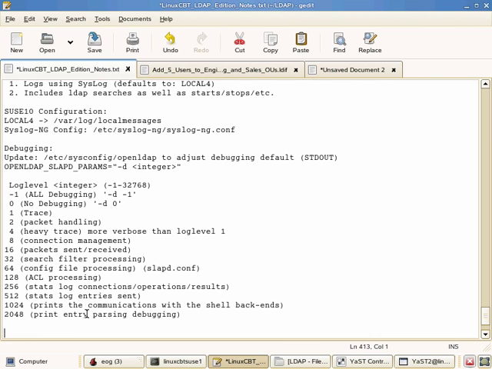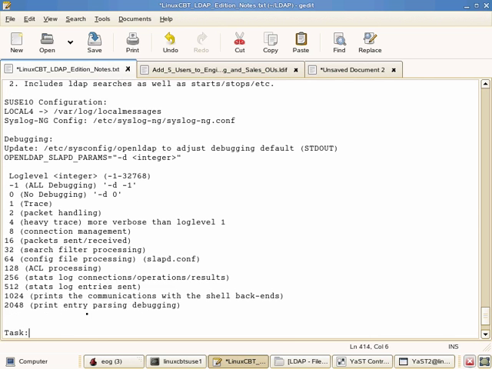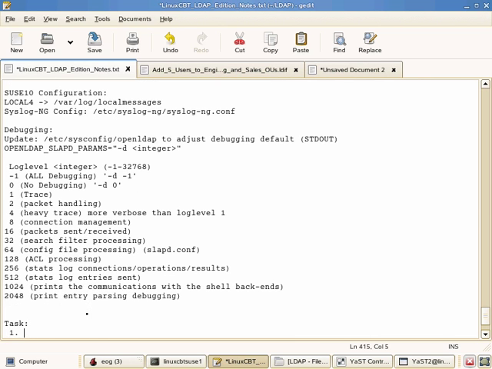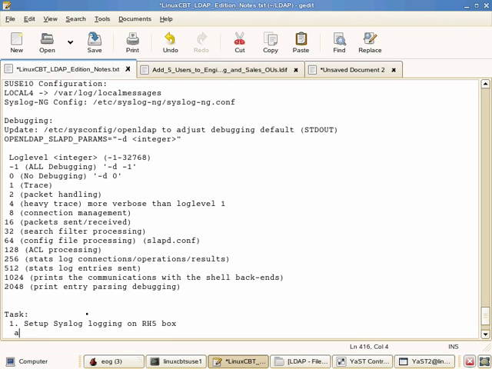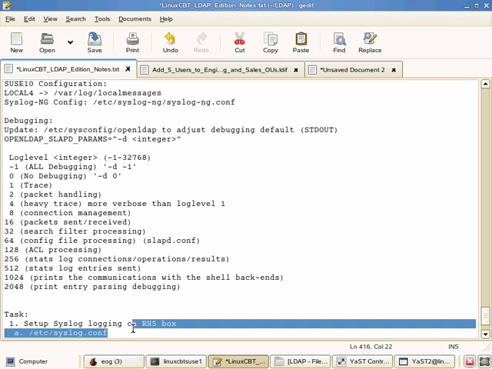So as a separate task, we'll set up syslog logging on the RH or Red Hat 5 box. And this will simply entail updating the syslog.conf file to include the reference for local 4 to be sent to a specific file.